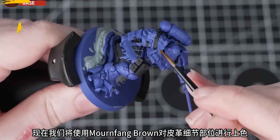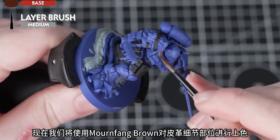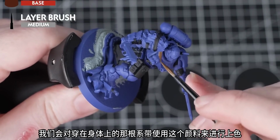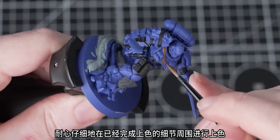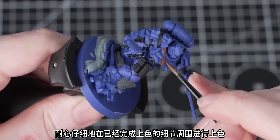Now we'll be using Mornfound Brown to paint some leather details. You'll see that it's just the strap across the main body that we're painting in this colour. Again, apply a couple of layers and take your time around the details we've already painted.